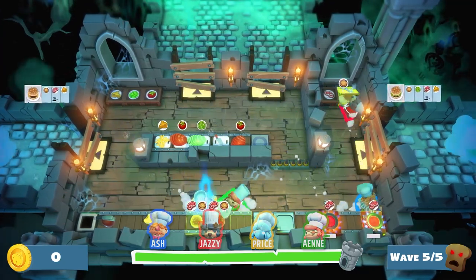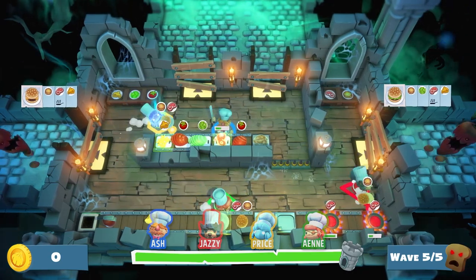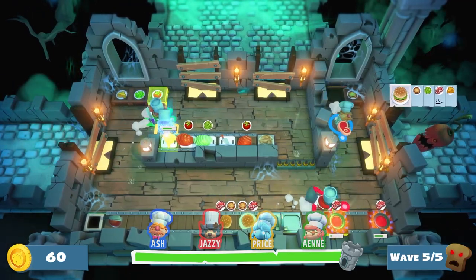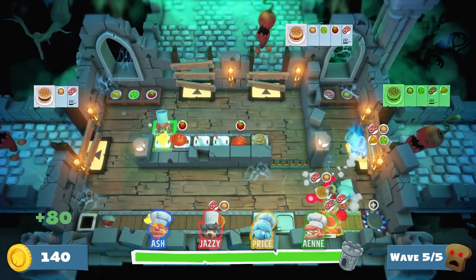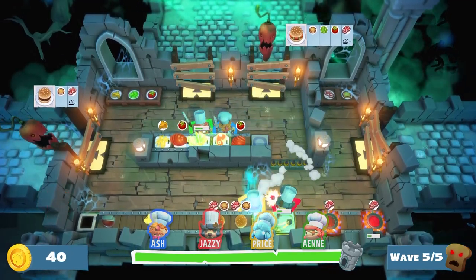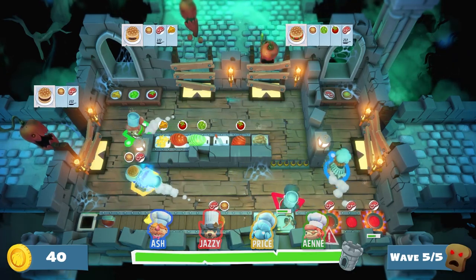All right, what next? There's a cheeseburger and then a lettuce and cheese. Okay. All right, give me some more cheese chopped. Got the cheese? Okay, we're good on that. I need lettuce and cheese set. Okay, I'll chop some cheese. We need a plain burger over there, and then some more lettuce. Plain burger and then a lettuce and tomato. And then a cheese. There you go.